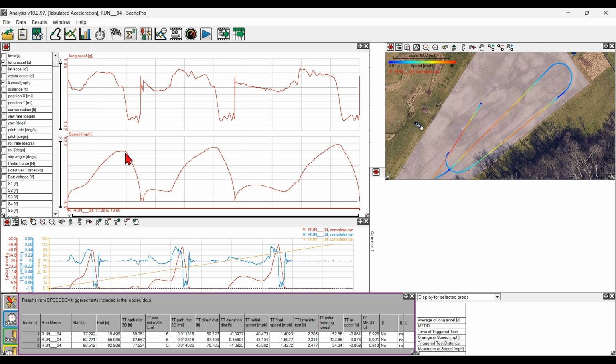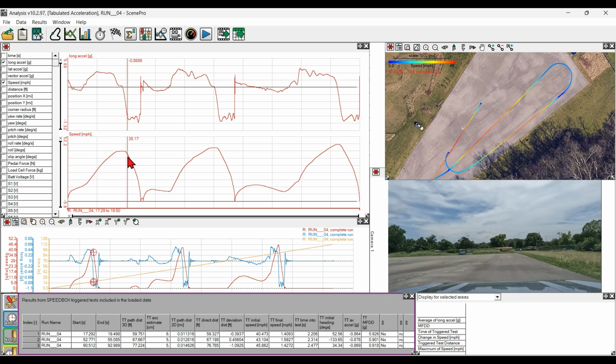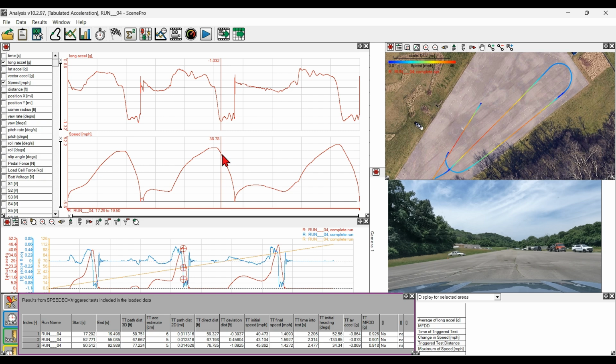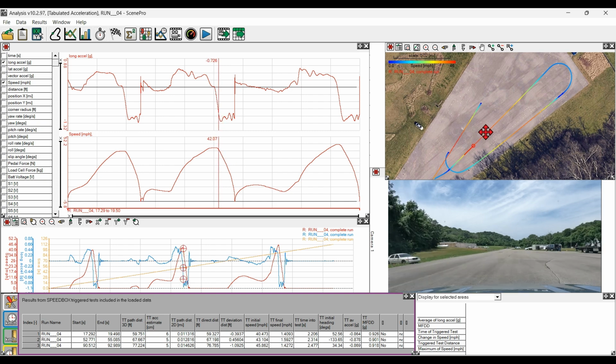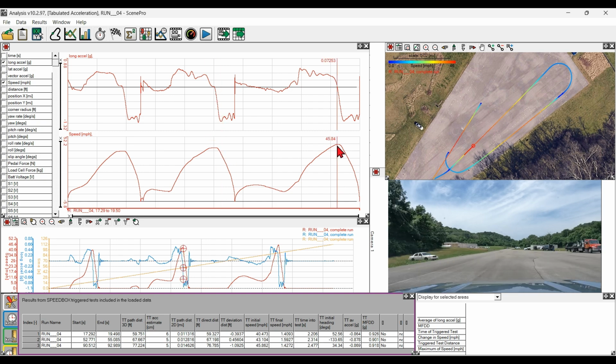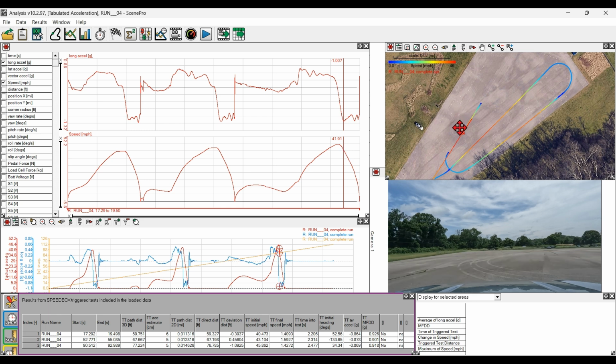So let's look at where these tests were done. As I slide through, you can see up here is where the first test was done. On this one, the second test is going to be this line here, and the third one is this line up here. Obviously, on this one, I have some video that I did not have on the other one. I tried to have as similar a layout on the screens as I could, but I did have video for this one that I wanted to sync in with it.